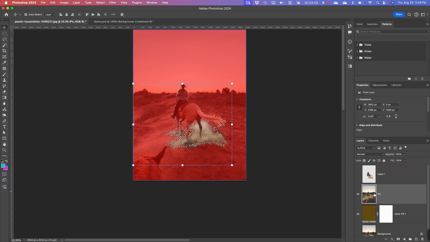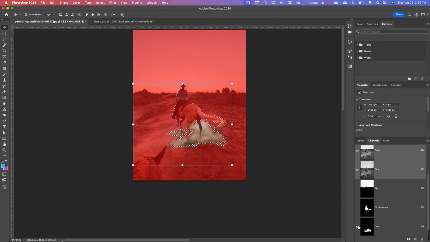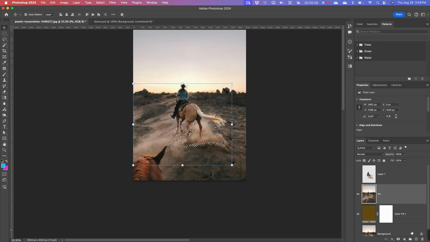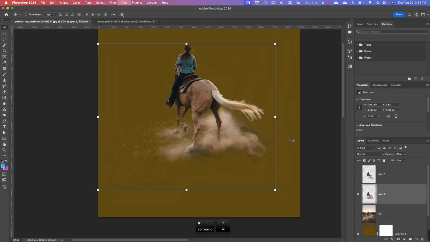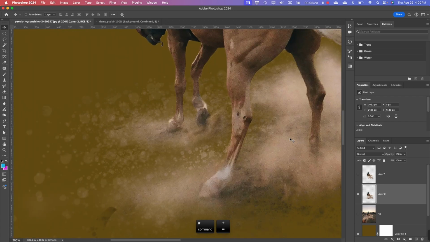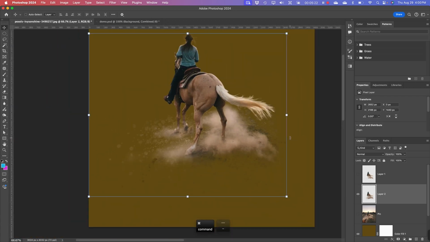Back to our layers. Let's copy. New, paste, see what we get. Actually, that's not horribly terrible.